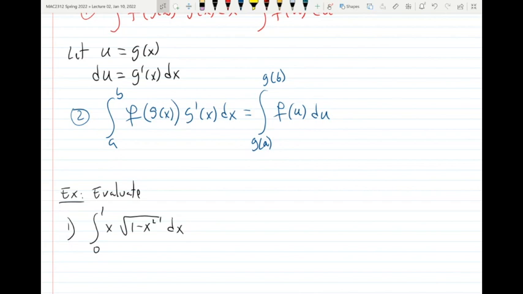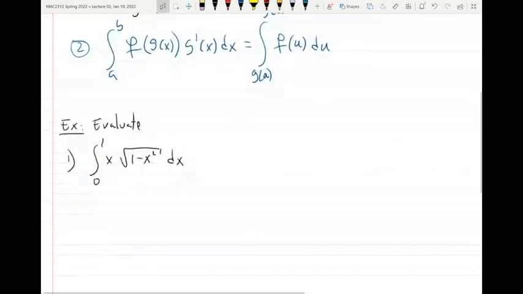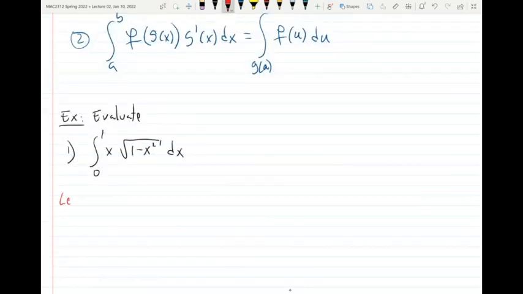So for example, you should realize that there is a composition right here, the square root of 1 minus x squared, right? Your outside function is the square root function, and your inside function is this 1 minus x squared. So this will be your g. So if I let u be all of this, what's the derivative of that? The derivative is negative 2x, right? Well, I already have x out here. I'm just missing a negative 2, but that's not a problem. I can always multiply and divide by negative 2 if I want to. Do you understand this? So being off by a constant is not a problem. So that means that if I let u be 1 minus x squared, that will make this problem pretty simple. But that's a decision that you have to make.